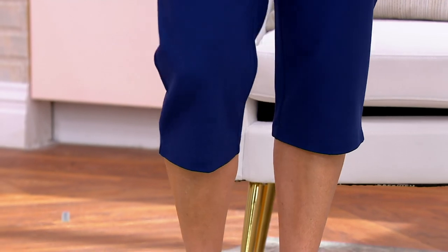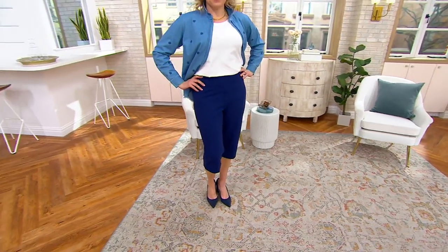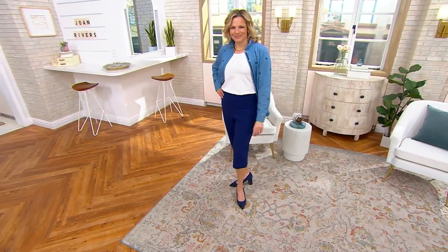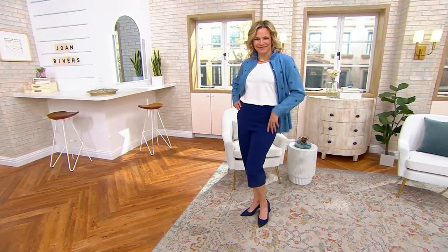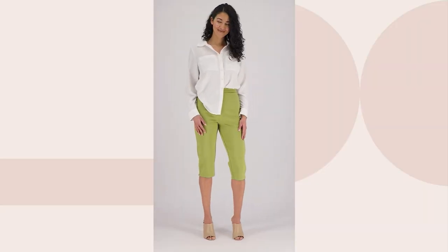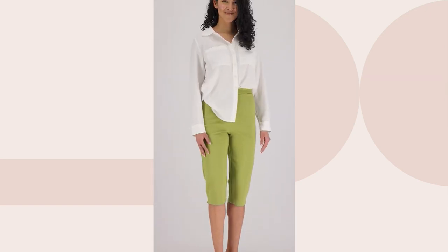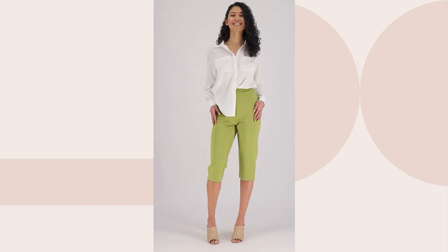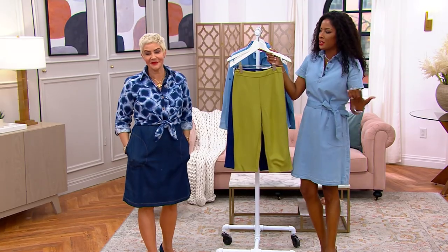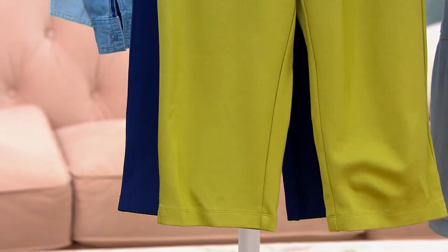David said these are his favorite bottoms for the spring season, and I couldn't agree more. Not necessarily ready for shorts as we move into spring — a lot of people want to be cool in the spring and summer months but don't necessarily wear shorts anymore. And who wants to necessarily be in a dress? You want to be able to be active and go about your everyday life. Clean, modern, a beautiful fit — you're going to feel cool but be appropriately covered.